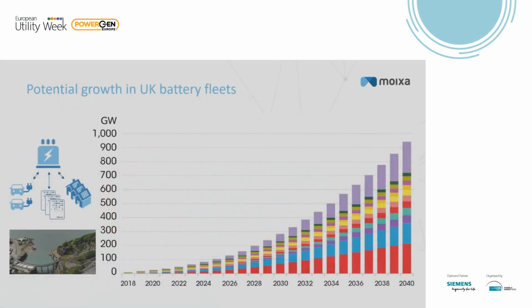The opportunity of EVs is immense. Currently, the UK, for example, has nearly 225,000 vehicles, and this is around 8 gigawatt hours of batteries sitting in the UK EV fleet. This is projected to grow as we electrify in the UK to nearly 800 gigawatt hours. And so the UK and each nation state will nearly have a terawatt hour of batteries, which is available to be managed as a grid asset.